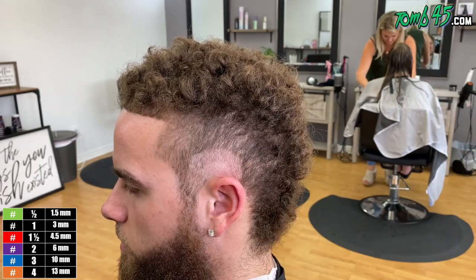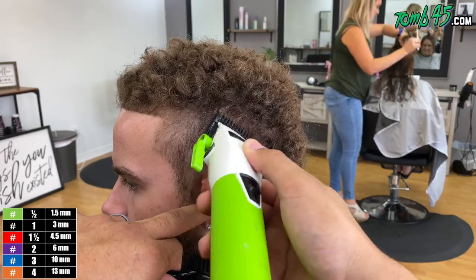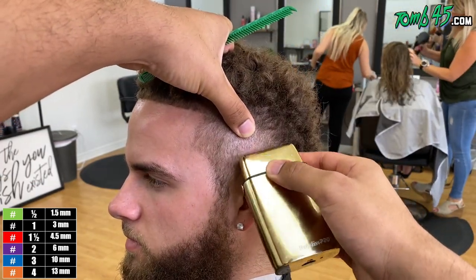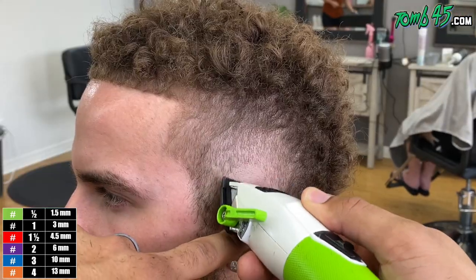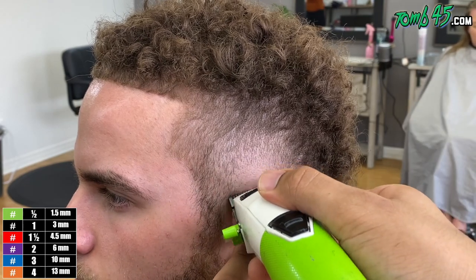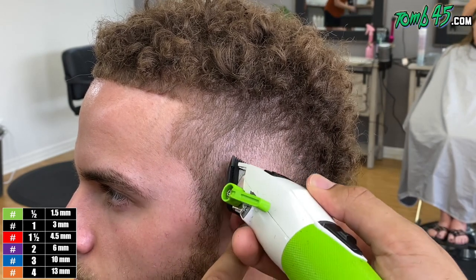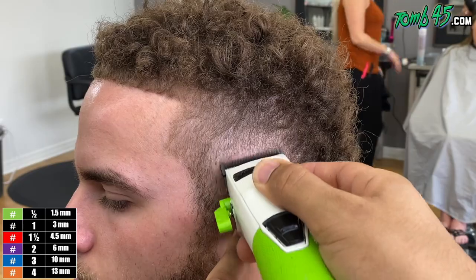Each guideline is going to almost replicate the same rounded shape we started with. The next guideline we're going to create with our one guard open, and you can follow along in the color guide on the bottom left corner. Here in the bald area we're going to get it even balder — we're going to follow it with the shaver and get it nice and tight. We're going to use the corners of our clipper close to start taking that initial guideline out and open it as we go. If you're feeling the zoom-in technique we've been using with the editing, let me know in the comment section.